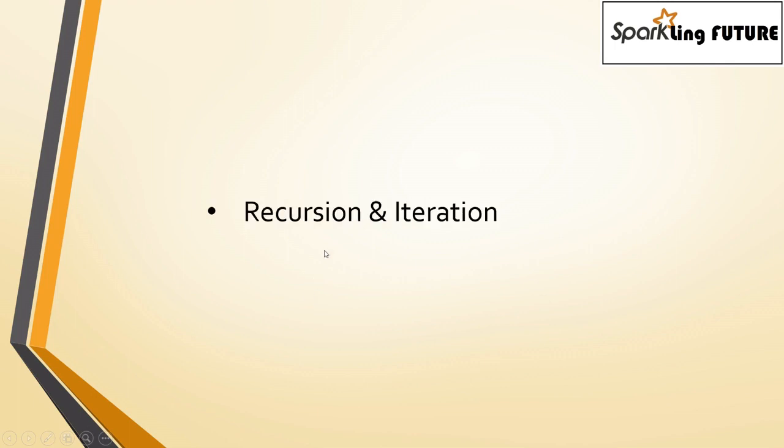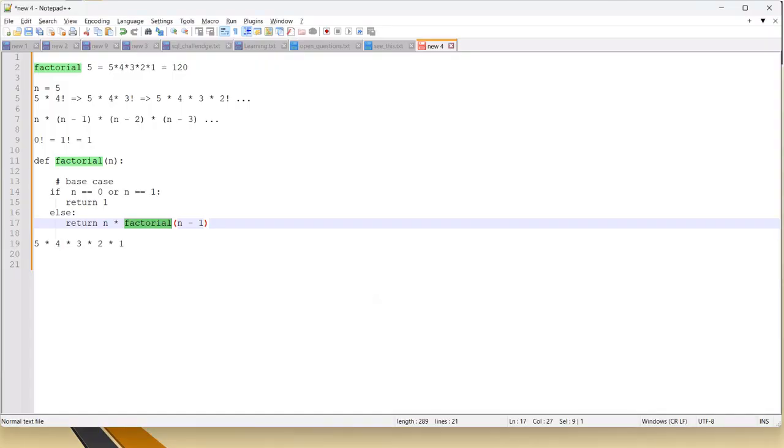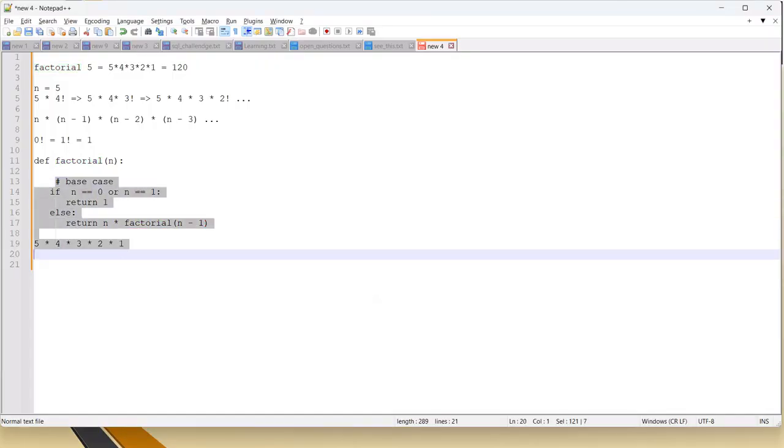Next, as I said, we understood how the memory will be stored for recursion, when the function call is happening for the local variable calls and return addresses. And then we will see what recursion and iteration are. So why are we comparing them? Let's say here we have this function inside this if loop.